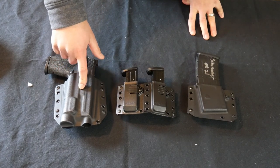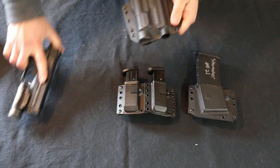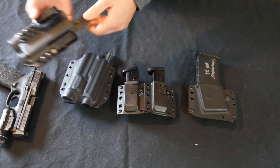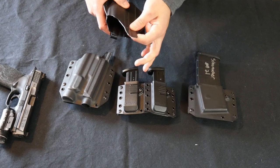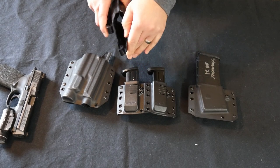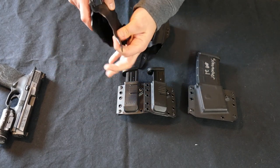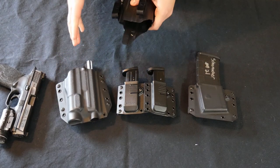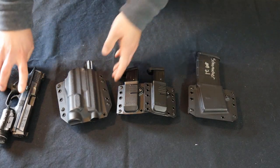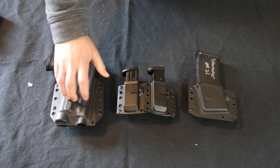With the holster itself, this is the 3.0 holster, which I like a lot. I think they did a really good job. This one I got about a year ago, and I think it's a 2.0. As you can see here, the kydex has a lot more flex to it. They used a lot thinner kydex about a year ago, whereas this is much stiffer. It's much more sturdy, and I just really like the feel of it a lot better. I think they've really upped their kydex game, and I love this holster.